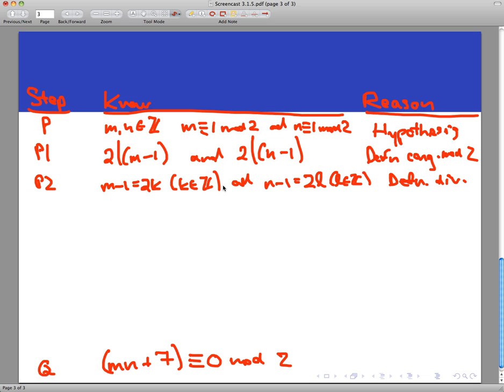Now, it's kind of hard to know necessarily what to do here unless we look at the bottom. So let's continue to unpack here by making a backwards step. What we're eventually going to say is that MN plus 7 is congruent to 0 mod 2. Now what does that mean? Well, that means that 2 divides the difference between MN plus 7 and 0. Normally, I would write MN plus 7 minus 0. But since we all know that MN plus 7 minus 0 is just MN plus 7, we don't need to write the 0. So that's going to be certainly the case. And so the last line would be true by the definition of, again, of congruence mod 2.